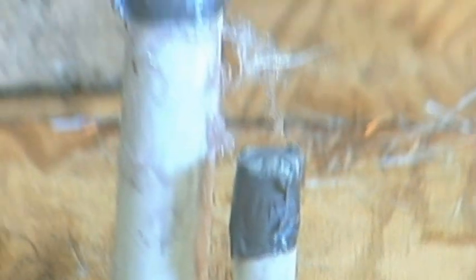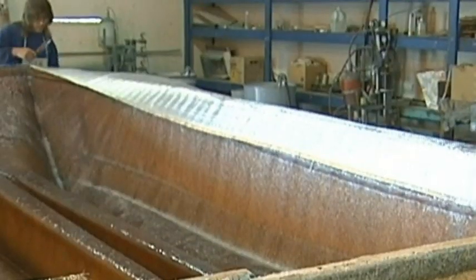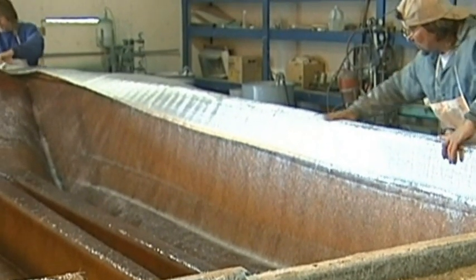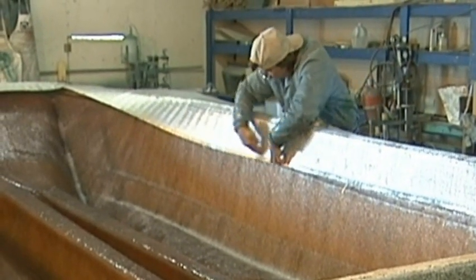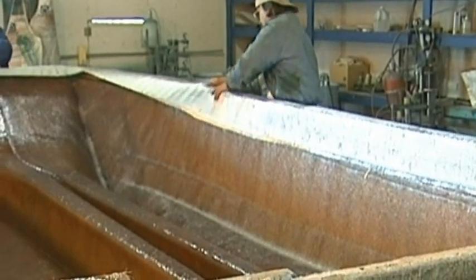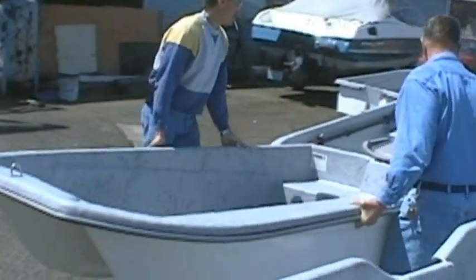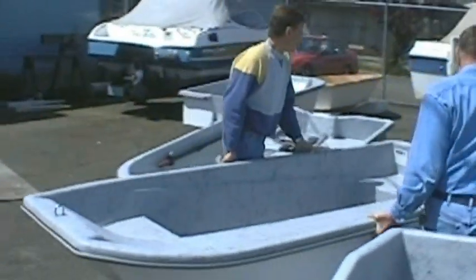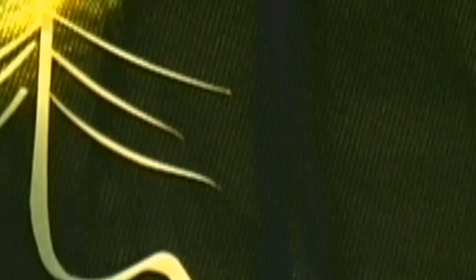These tubes coming up out of the floor have all been positioned in the right area, so when I start running the electrical lines to hook up the column and the electric steering that is going to be developed for wheelchair users — so that they can hook into their chair and drive the boat — I want to thank everyone for watching what I'm building here with George Sorensen. Stay tuned, because we're building this boat for people in wheelchairs to help clean up ghost nets.